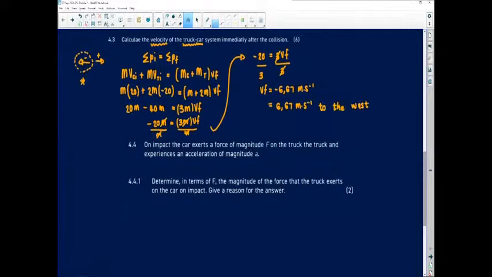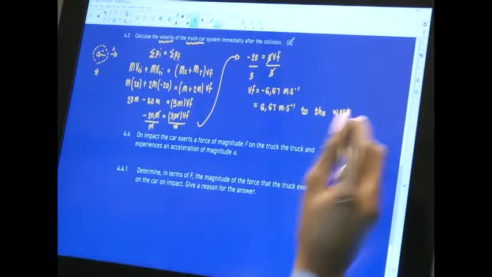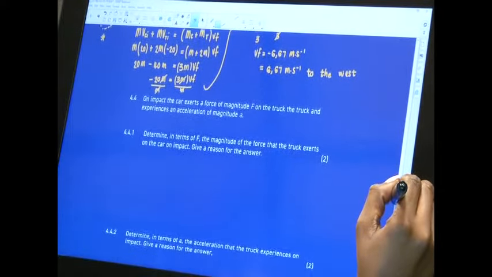To the west. I just want to elaborate a little bit more. So this means during the head-on collision between the car and the truck, as they bumped each other, the truck, you could say it's a little bit bigger than the car, so it actually moved in the direction of the truck. I can say that because my answer is a negative. I've seen a question before that said, prove that the truck-car system moved in the original direction of the truck. Now we can prove that because my answer is a negative. I did choose to the west as a negative, so it means that it did move in the direction in which the truck was still going. And that was for 6 marks. So don't forget your direction because velocity is a vector quantity.